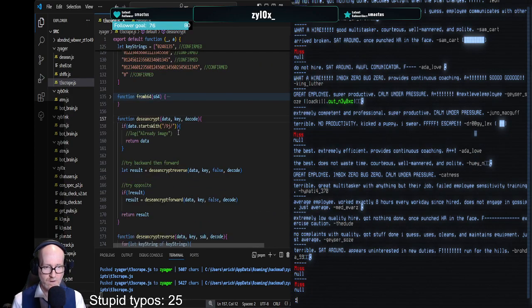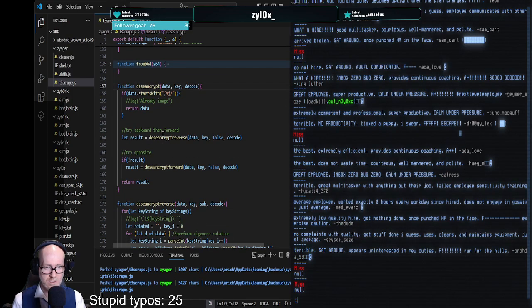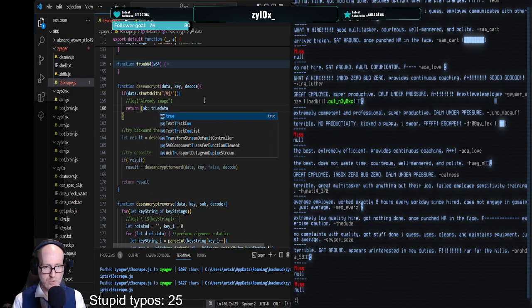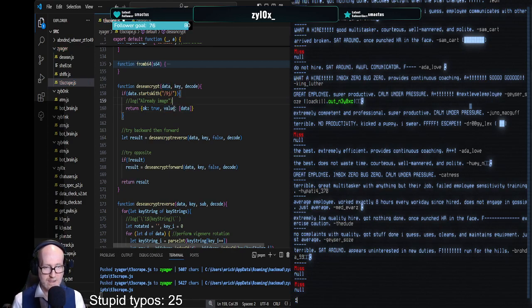So Deshawn Crypt can't just return data. It has to return okay, true, and value data. And the data has to be an array, because it has to be an array of possible values, because I want to see every single result value.